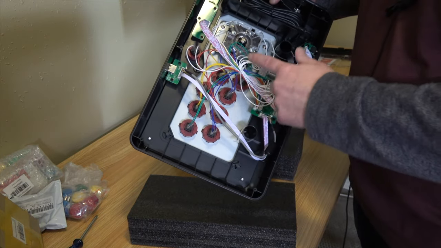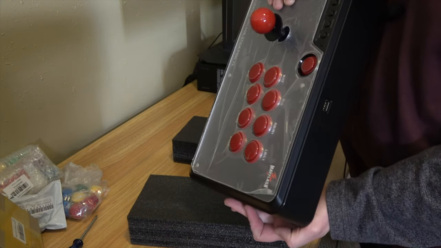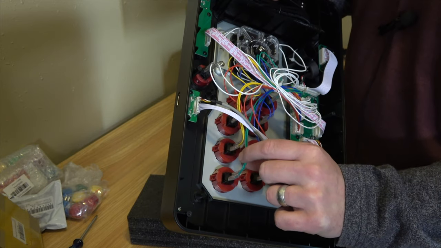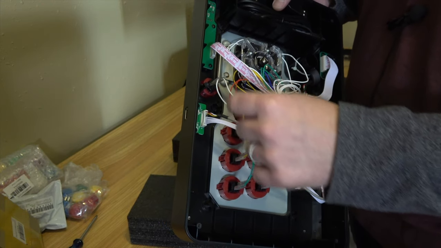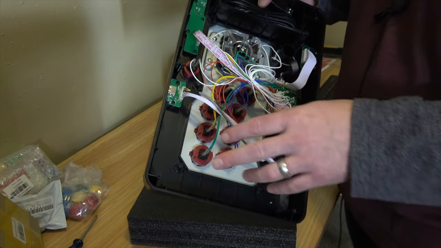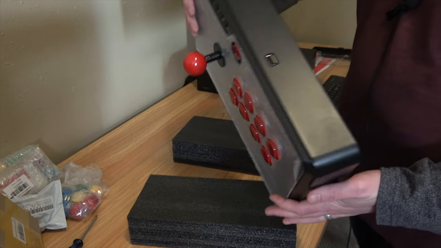We'll switch out these buttons, and just to be on the safe side, I'm going to use some masking tape, and make a little label on each set of wires to say which button it goes to. That way, when I put the new ones in, I'm not going to get them all switched up. So, I'll go ahead and do that now.